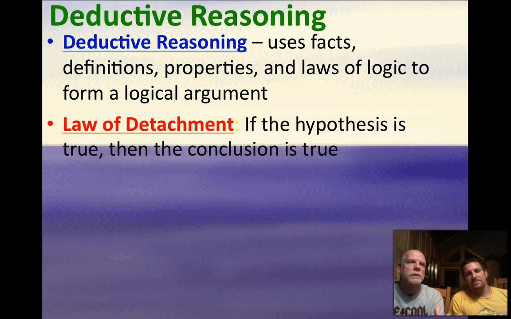Now I understand there's details to that. I'm assuming I'm outside and all those kinds of things, but we make those assumptions for that type of statement. So if it rains, I get wet. If the first one is true, the second one has to be true. Or if we use the other one about the right angle, if it's 90 degrees, well then we know it's going to be a right angle. It's got to be that. That's what a right angle is. It's 90 degrees.